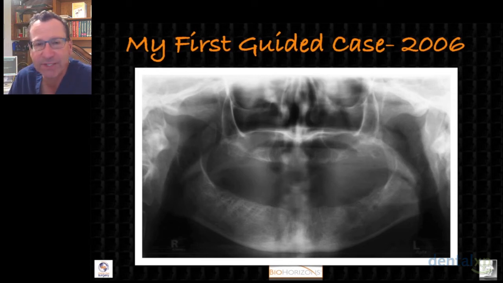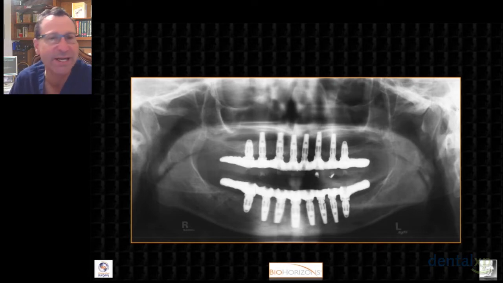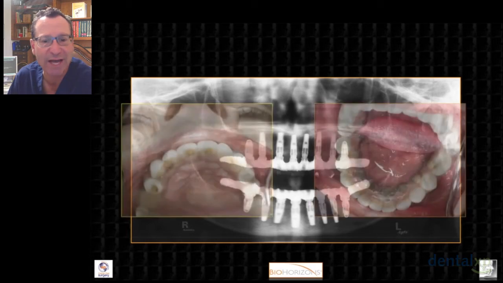And the patient basically told me if I didn't take that course and do her surgery guided, she was going to go somewhere else. And so I basically looked for the first course that I could find, hopped on a plane, went away for the weekend, and came back and did my very first guided surgery case. It was a Nobel teeth in an hour, upper and lower case. Took me a little bit longer than an hour, but we did 8 implants on the maxilla, 8 implants on the mandible, and placed an immediate prosthesis on each. And the surgery took, including prosthesis placement, a little over 2.5 hours.